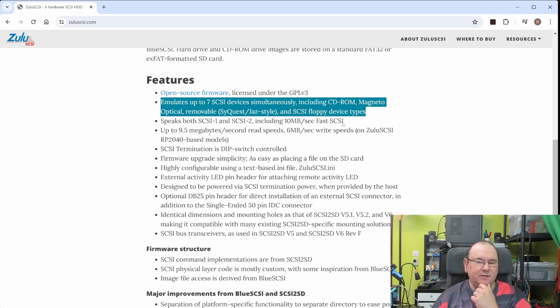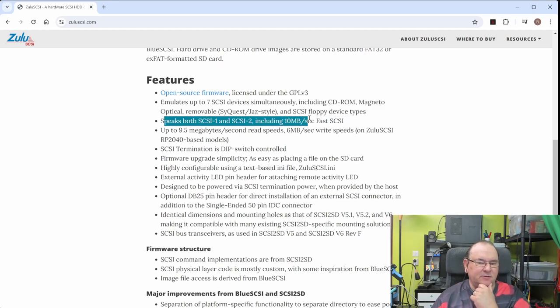And as I said here, it was including CD-ROM, magneto-optical, so you can emulate a tape drive. You know, certain removable units can also emulate certain removable things. Some of these cards actually have a jumper where you can add on an eject button and stuff like that. And then here we discussed already the SCSI 1, SCSI 2 level support.